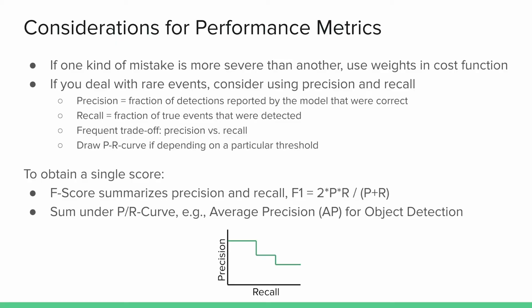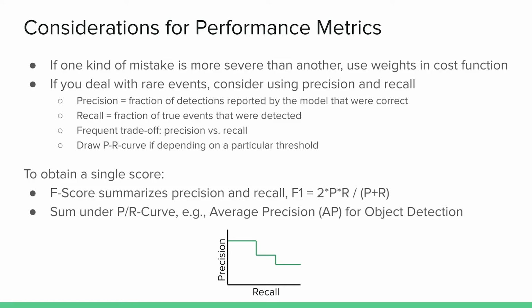Some considerations for the performance metrics: if one kind of mistake is more severe than a different one, you can actually use that knowledge that you have about the problem in your cost function. So what you can do is, if you have, for example, a network with two heads, one would be the classification of an object detector and one would be the box where it says that the object is. And if we're saying, okay, if the box is a little bit off, it's bad, but if the class that it says what is being depicted in that box is wrong, it's even worse, it's much worse. And we can use that knowledge to use a certain weight and penalize the network harder for making classification errors versus some kind of shift in our boxes.